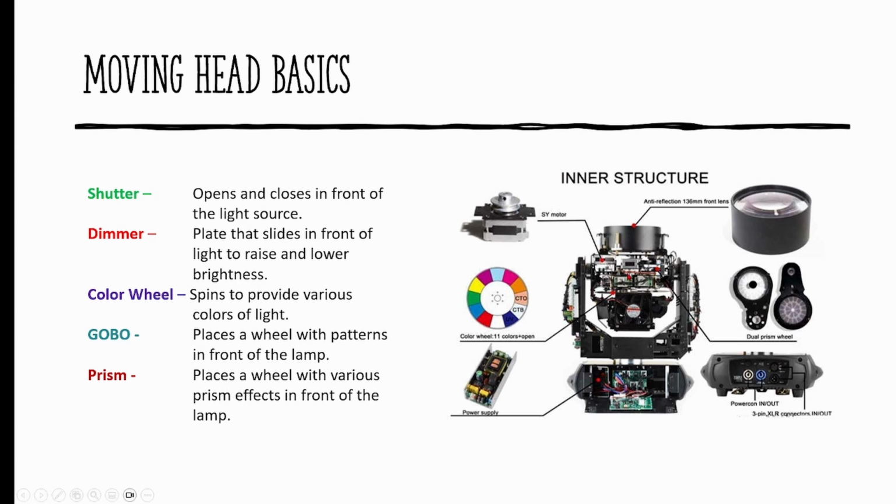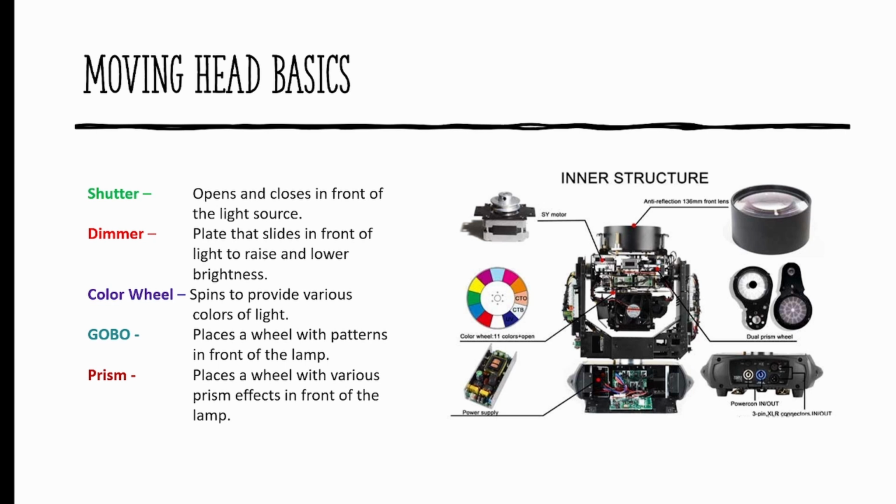Now, a moving head works a little bit different than a pixel in that when a moving head is turned on, it has a lamp inside of it, and that lamp stays on all the time. So typically what you're going to do is before your show starts, you're going to turn your moving head on and light the lamp. And we're going to talk about how to do that later when we set the model up and in the effects and sequencing part, video part 3. Once that lamp is on, you're going to leave it on the whole night until your show is over, and then you're going to turn the lamp off.